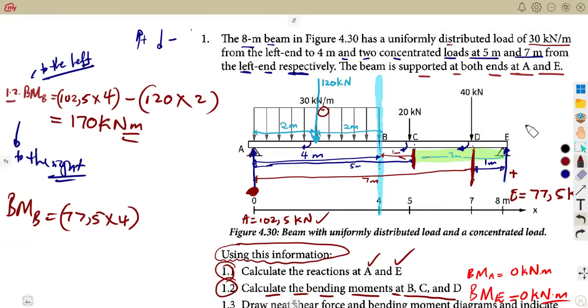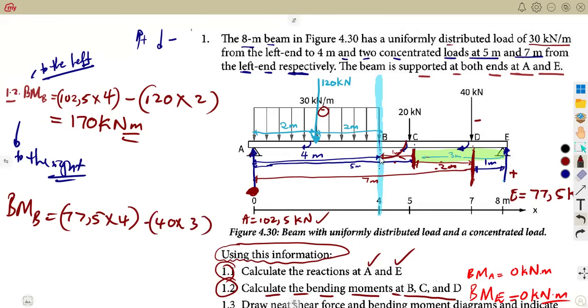This one, the 40 kilonewton, is going down. That's a negative. So force times distance back to B: negative 40 times what? The distance back to B. Remember, we said the whole of this part is 3, but this one is 1. So 3 minus 1 is going to be 2 here. So 2 plus 1, which is 3. So the distance there is 3. So that's 40 times 3, and it's going to be negative.